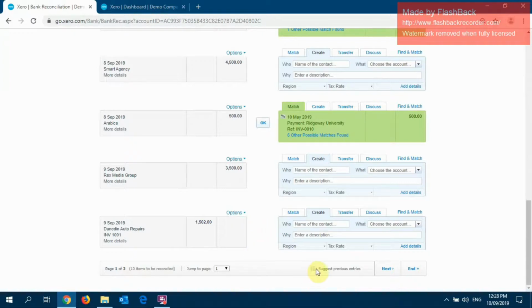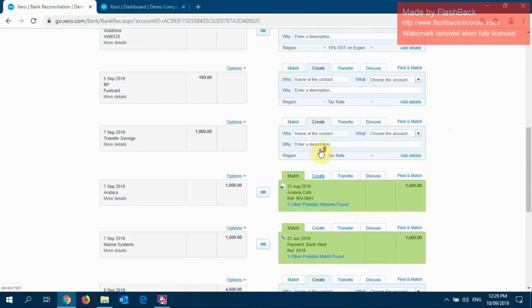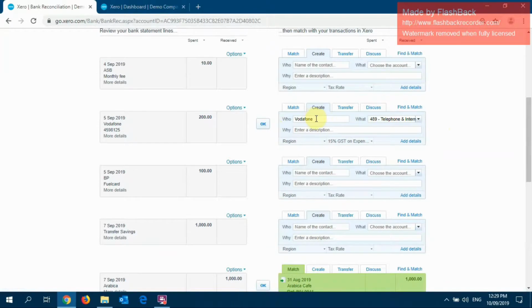So there's a little tick box here called suggest previous entries. You can either have this ticked or unticked. What it is, Xero is using its software to say, if I've just coded a payment to warehouse stationery to printing previously quite a few times, and it sees warehouse stationery come up and you've yet to code that through the Create, if you have the tick on, it'll put it in here. See, it's got Vodafone, because we've previously put Vodafone to telephone. So it's putting it in there, which is great if that's the right code.